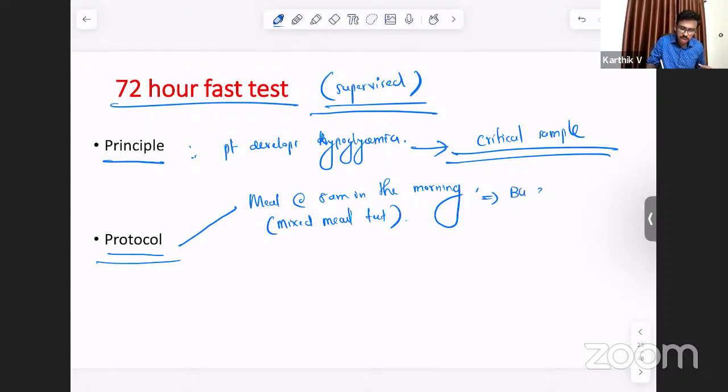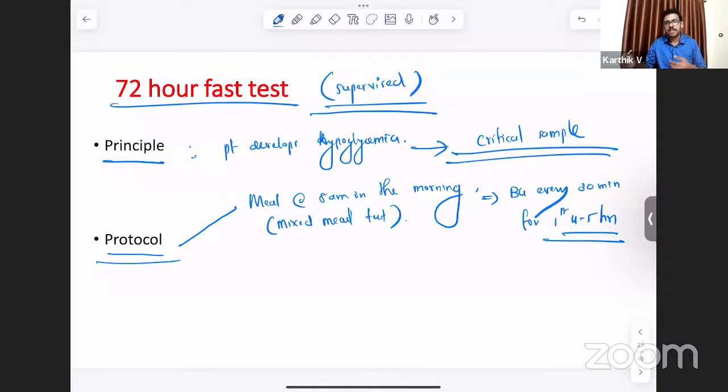check blood glucose every 30 minutes for the first 4 to 5 hours. This is mainly to identify situations like reactive hypoglycemia in a patient post-bariatric surgery, and those with accelerated gastric emptying, or there is something called non-insulinomatous pancreatogenous hypoglycemia. I'm not going into much detail because it's not very important clinically for you.